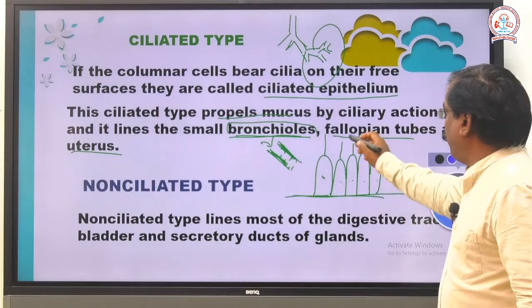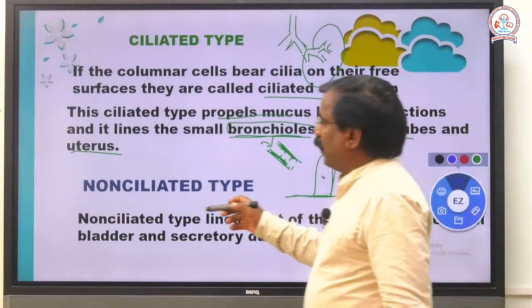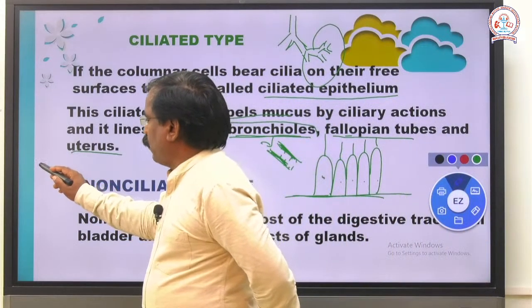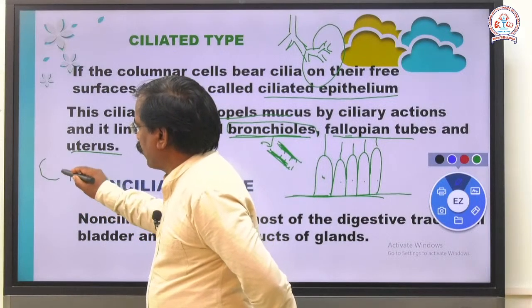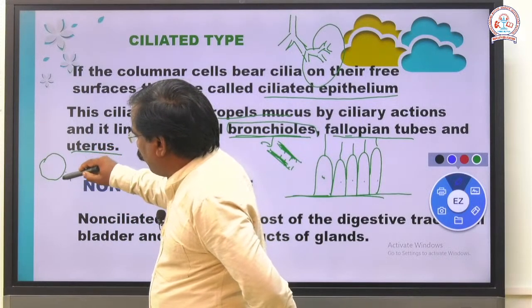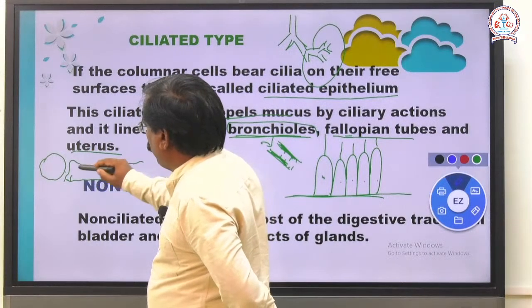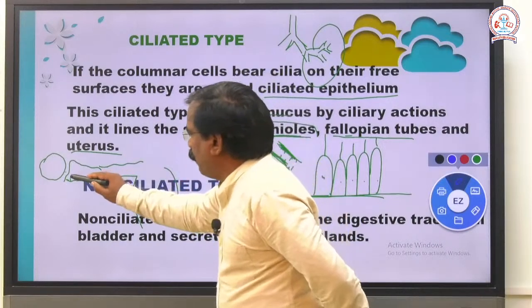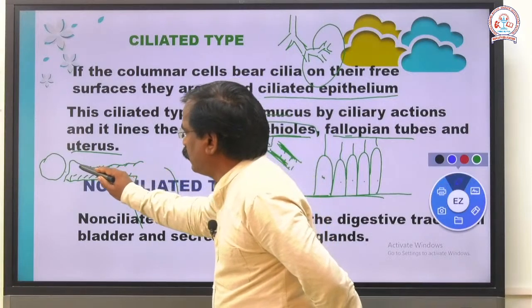Similarly, the fallopian tube, you know. It is the accessory duct of the female reproductive organ. There is the ovary. Listen, I am drawing one. The ovary produces the egg. The fallopian tube conducts it, and it has to reach the uterus. So the fallopian tube is lined with, the inner side is lined with what?